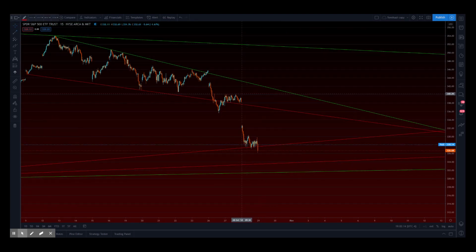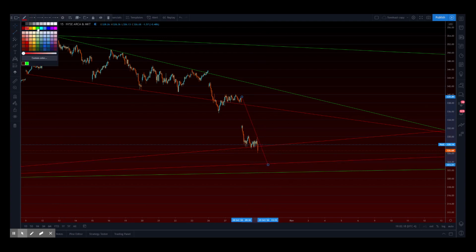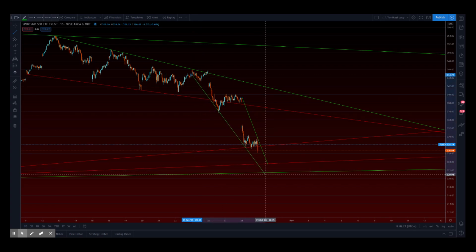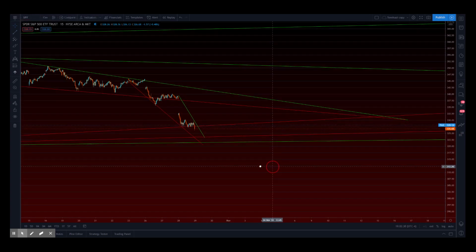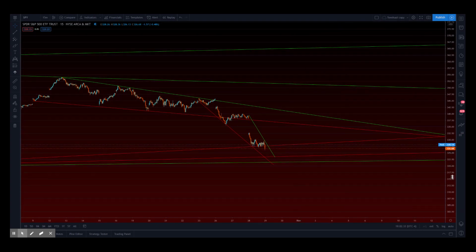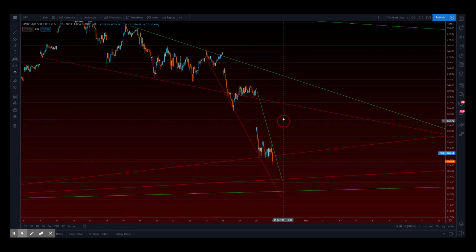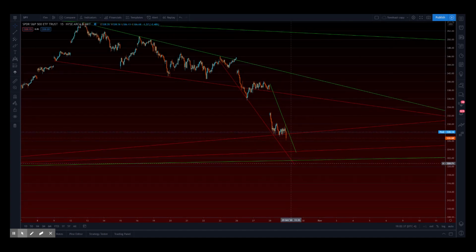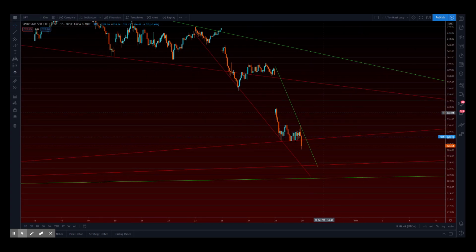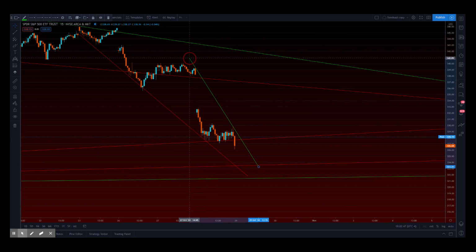So now we're just looking for the extremes. So what are the extremes? I'm just trying to connect as many points as possible. Looks like according to these, we are aiming down here. And one of the things I like to do, when I was first starting out learning, is you can trade off of just support and resistance lines. Just by trading these, what you're looking for is just the breakouts.